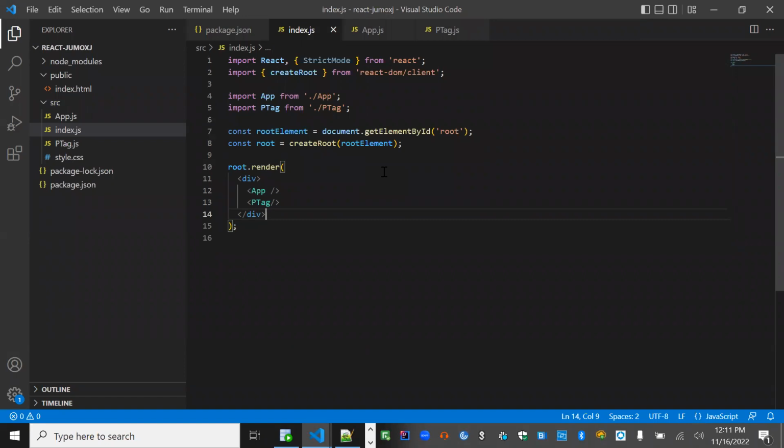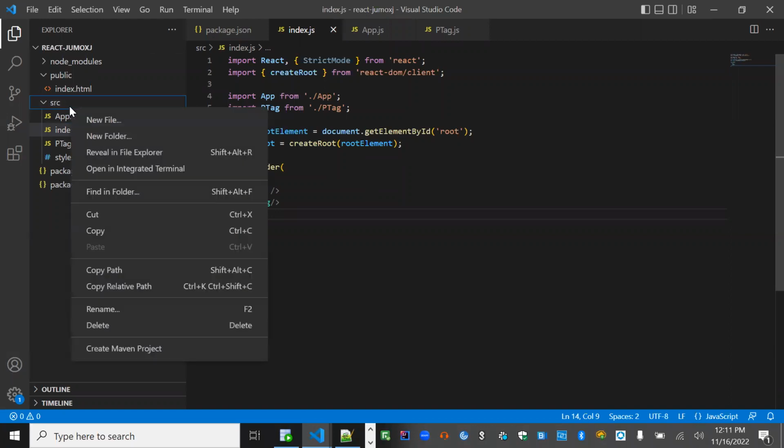And these attributes are called props. Props means properties. So you pass down the properties for a component and you define the component within itself. We will do the same thing right now. Before doing that, let me also show just one more example of how we create a component. We create a new file.